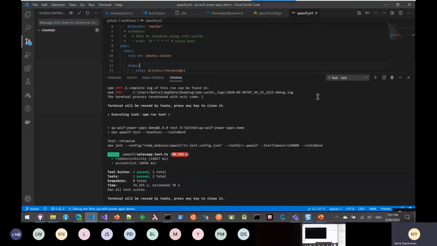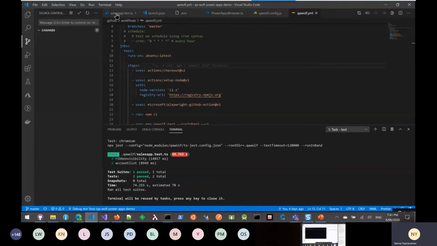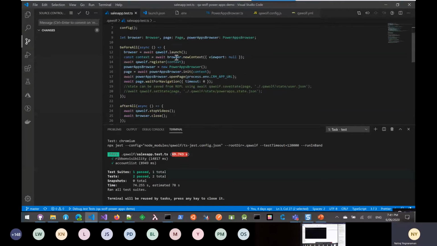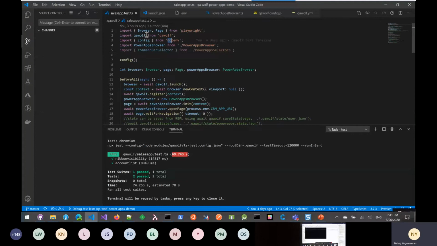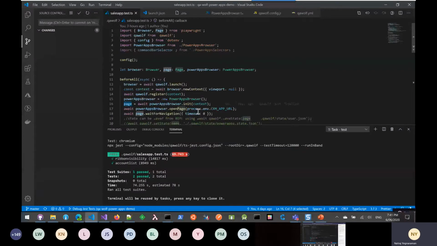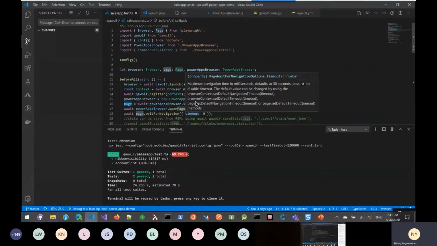So what I have written is some tests here. The very first thing is that everything in EC Repro is based on the XRM map, which is sort of the key piece. On QAWolf, the key piece will be page. Page is the primary object. If you want to navigate to some URL, grab some element, or execute some JavaScript, everything is done through page.